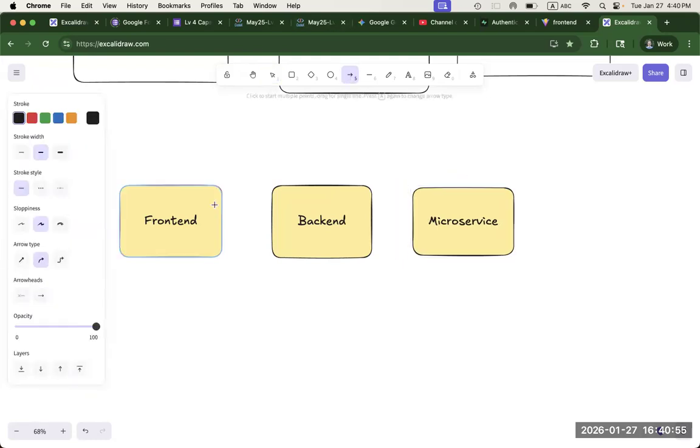And what's going to happen is the front end is going to point to the back end, and the back end is going to point to the microservice, like that.